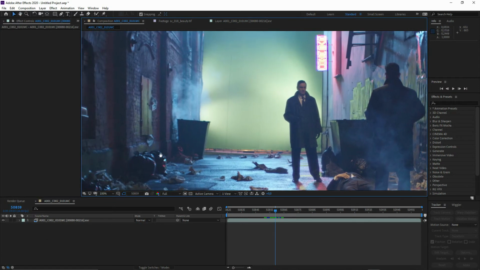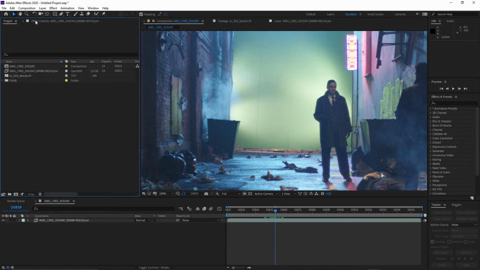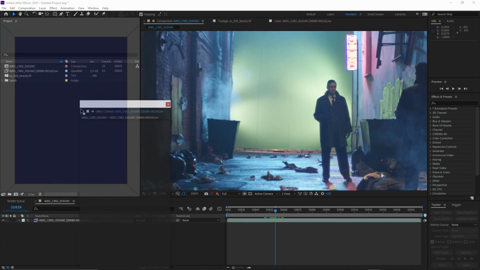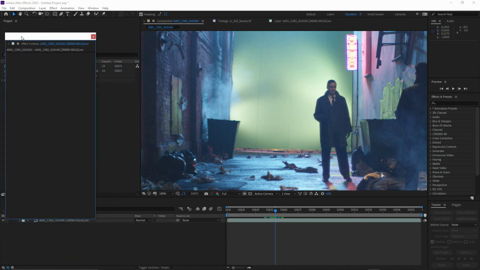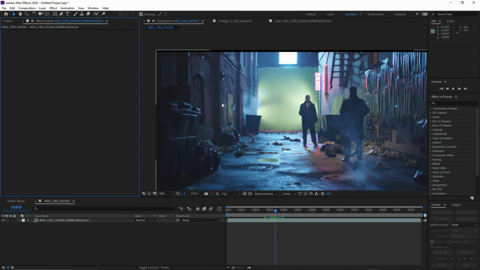What else can we do here? Let's talk about the effect controls panel. You see it usually is in the same place where the project panel is. I suggest you get two monitors if you are working in computer graphics, because this way you can put your panels on the other screen and you will have a lot more space to breathe. Seriously, if you are working on a laptop, go and steal this monitor from your grandma or ask for some old monitor from your friends. This will make your work so much easier and faster.